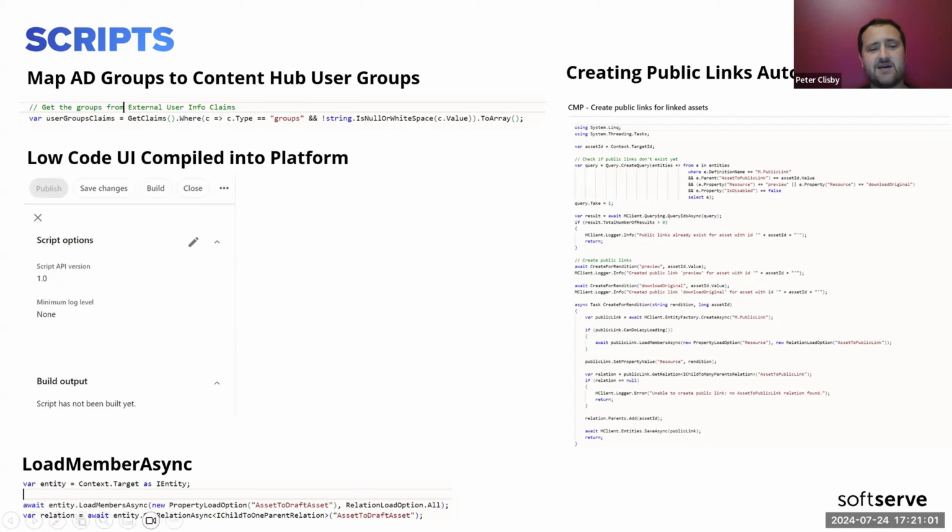So you can see here, and I showed in the previous example of one of the triggers where I was looking at the asset to draft asset, this syntax here, this load member async, is a way to ensure that you're waiting for that member to be loaded, because in some cases you can do this get relation async, and then effectively you end up getting an error where for whatever reason that hasn't loaded.